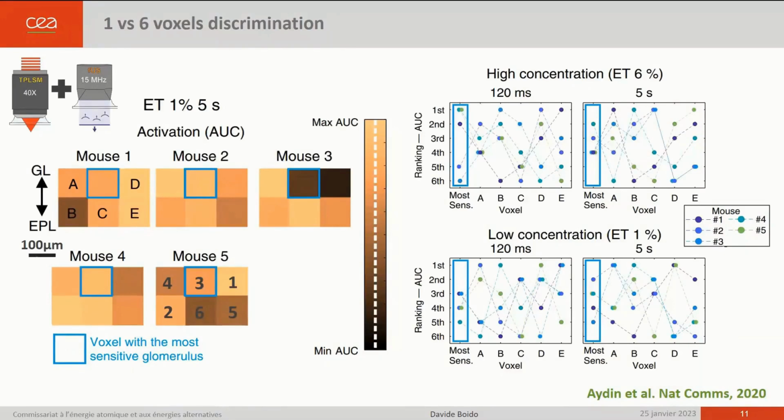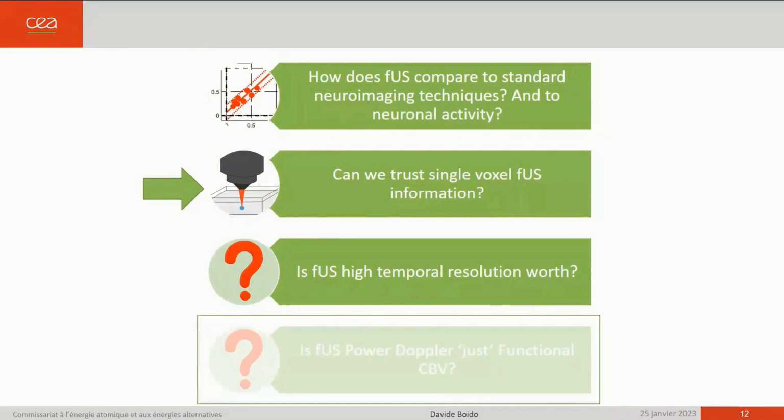This also means that the functional ultrasound spatial resolution overtakes the maximal resolution allowed by the blood flow-based signals. Of course, this result is true in our experimental conditions and needs further confirmation to be generalized to other animals or brain regions. So, to answer the previous question, yes, we can definitely trust a single functional ultrasound voxel because it brings valuable information highly correlated to microvascular activity.